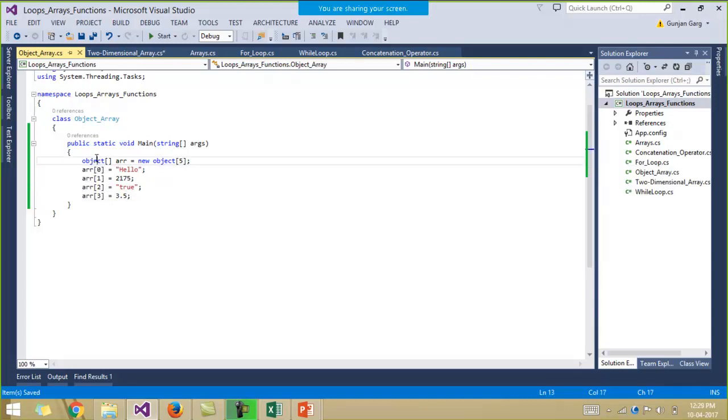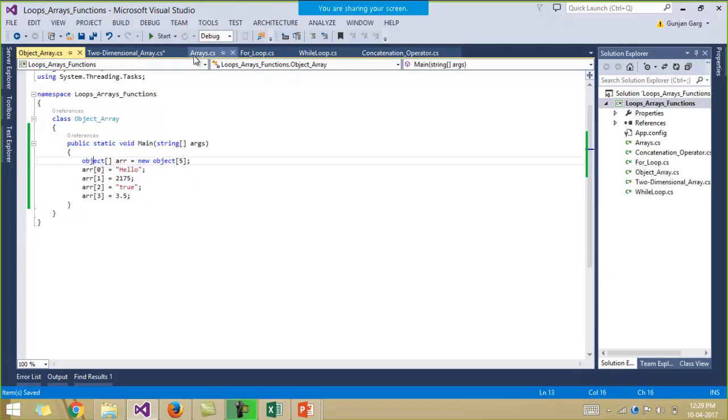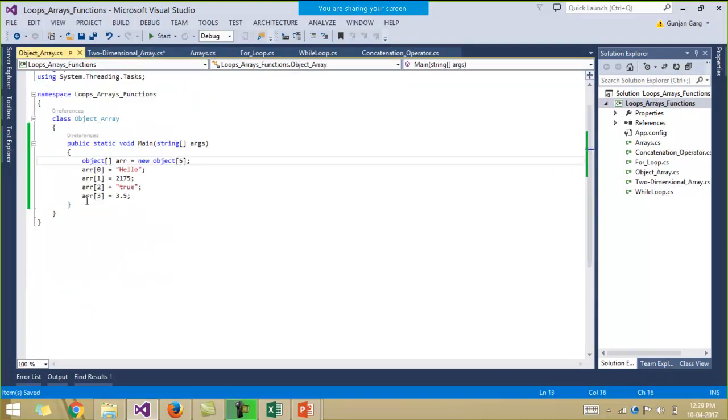So an object array can store any type of data inside it. Alright, so this is all about the object array. We have discussed the single dimensional array, two-dimensional array and the object array, and how they will be used in Selenium as well. While working with Selenium, we will actually be using the object array.